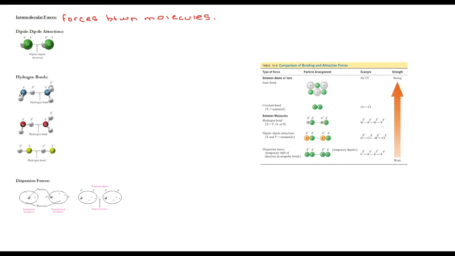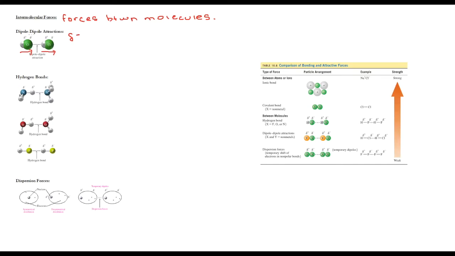So what happens in dipole-dipole attractions? If you notice in this example here, notice that hydrogen and chlorine, you have a compound here. Remember that chlorine is more electronegative than hydrogen is. Since chlorine is more electronegative than hydrogen is, if I were to draw my dipoles, it would look like that. Okay? So what happens is because chlorine is hogging the electrons for itself, it becomes partially negative. So this sign represents partially negative. This side of hydrogen is partially positive because the chlorine here is hogging its electrons.